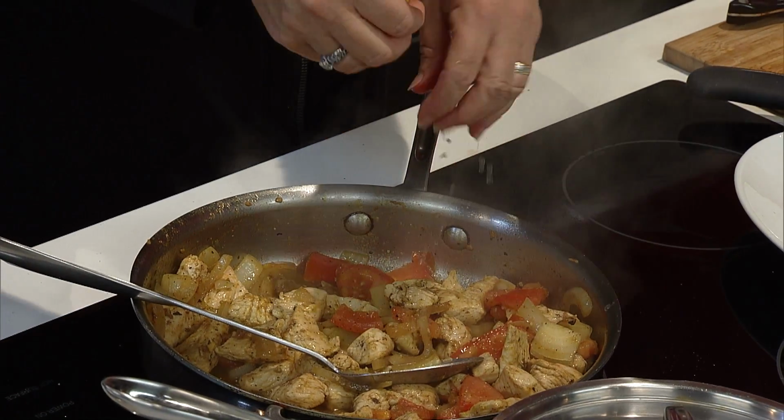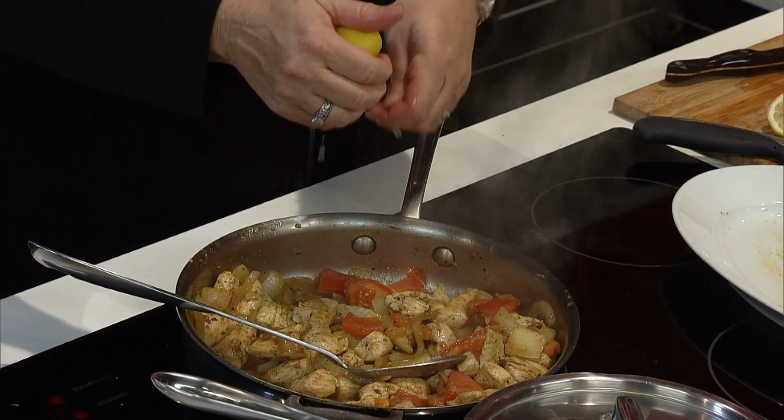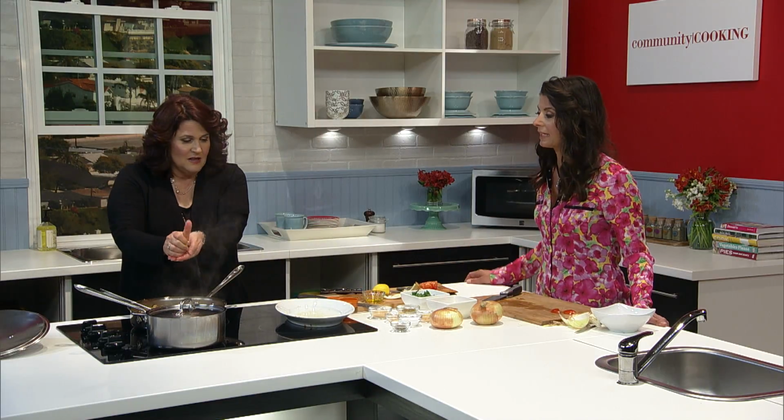And then what we're going to do for our finishing touch is I'm going to go ahead and slice the lemon. I'm going to go ahead and kind of de-seed it. What I do for that is I just kind of put it in my hand. Yep. And then just kind of do that. And what the lemon does, it just adds a little bit of freshness because the curry, as you've been smelling, is quite intense. Yes, which I love, but for some people the lemon just kind of cuts it a little.